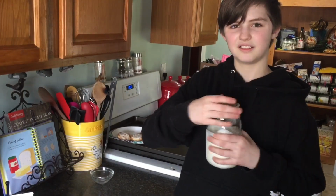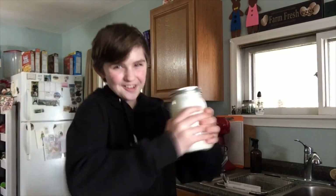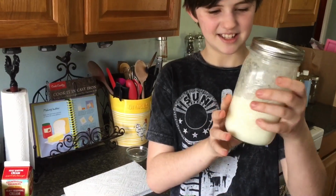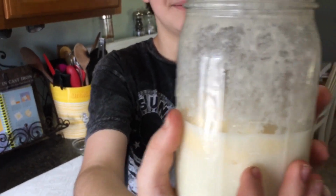Screw your lid on. Next, you're gonna shake what your mama gave you and dance with the jar for 10 to 15 minutes. It will eventually separate into a lump of fat and milky liquid. Now that I'm done shaking the jar with the help of my mom and stepdad, mainly stepdad, you can see that the fat has separated with the heavy whipping cream.